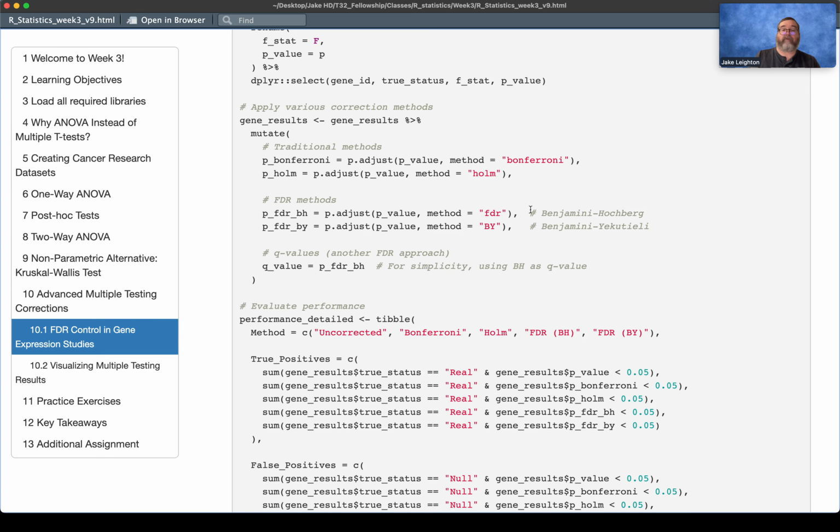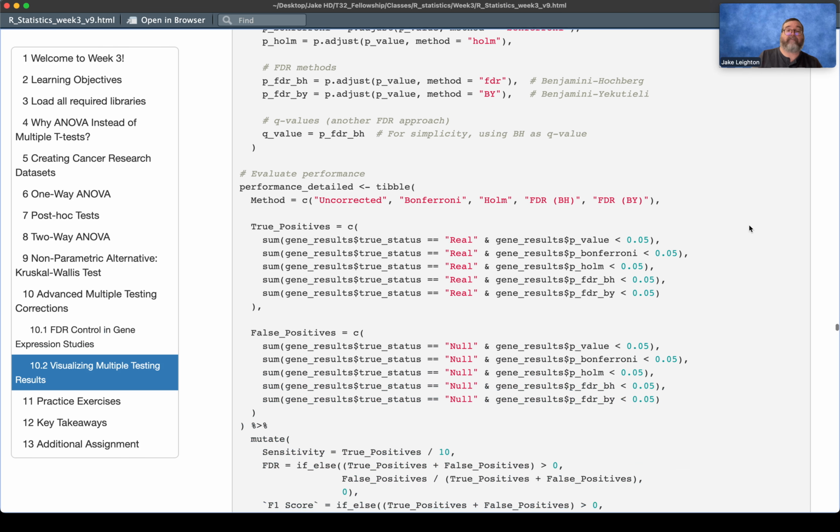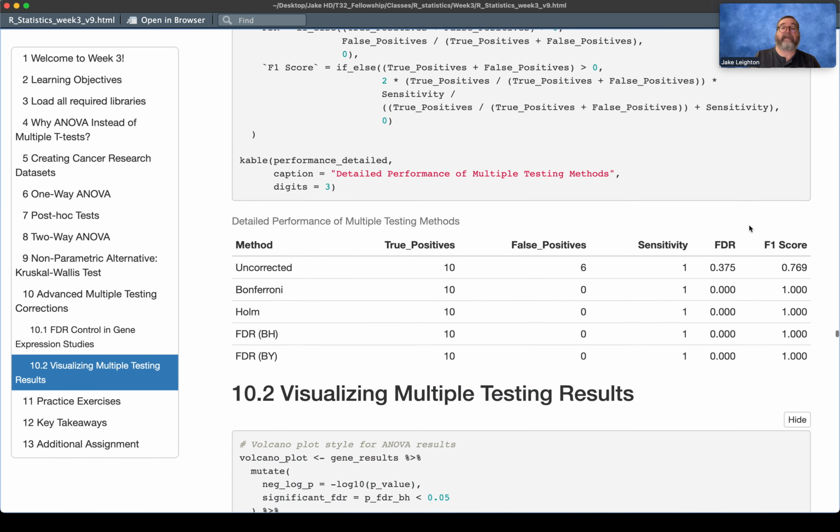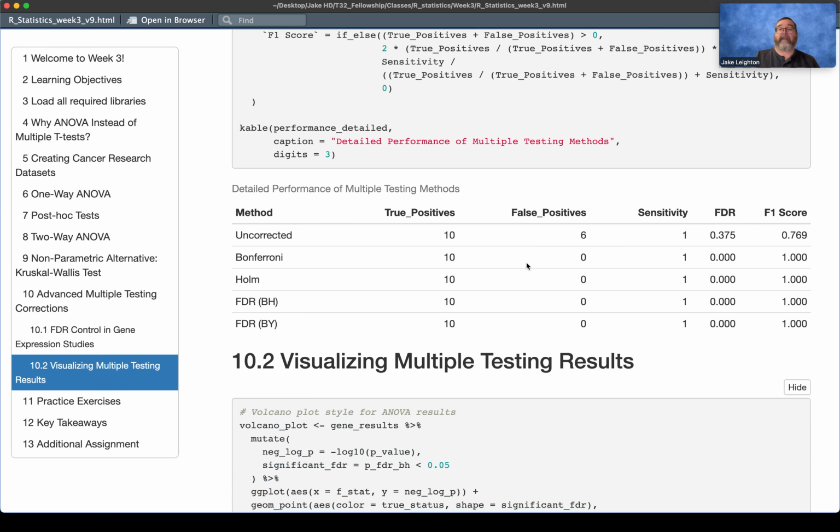We have several different ones here to give you some different answers, and then we evaluated the performance to see how well those did. Summed up here, what we're seeing is that when we did this ANOVA and corrected for it, the uncorrected version had 6 more false positives. Now we baked into the data, if you look at the code, that there were 10 true positives. We knew that was true, right?